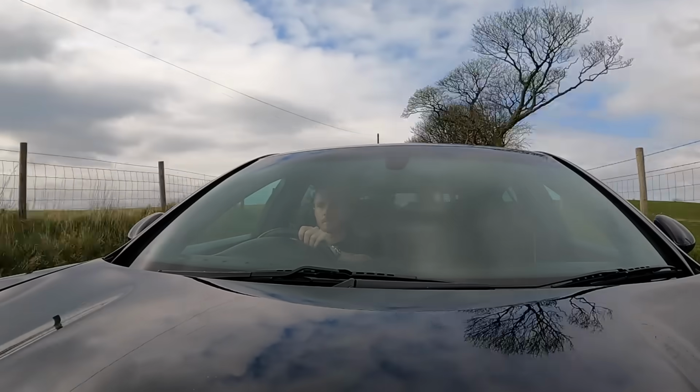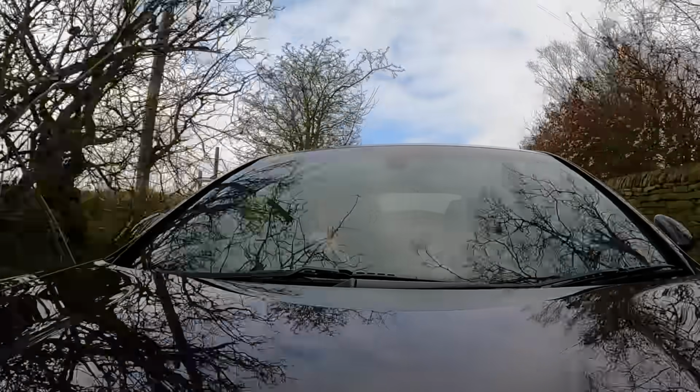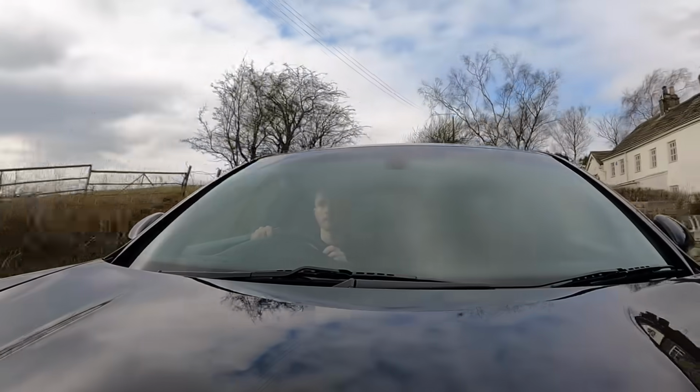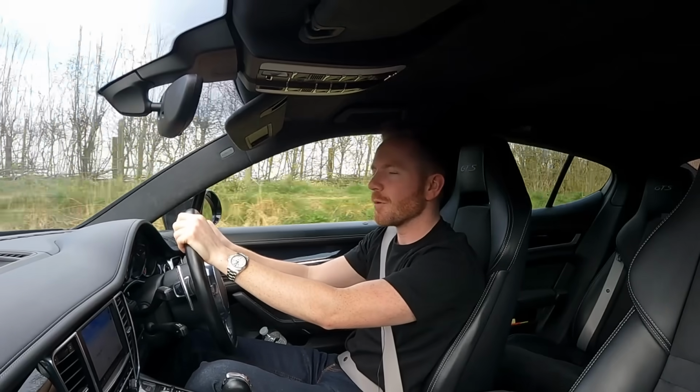The more time I spend with this car, the more I like it. I don't like the look of it, obviously that hasn't grown on me at all, but the drive is just so good. It almost makes you overcome its ugliness. I've got all the costs of this project itemised, so I'll go through it with you in a second.